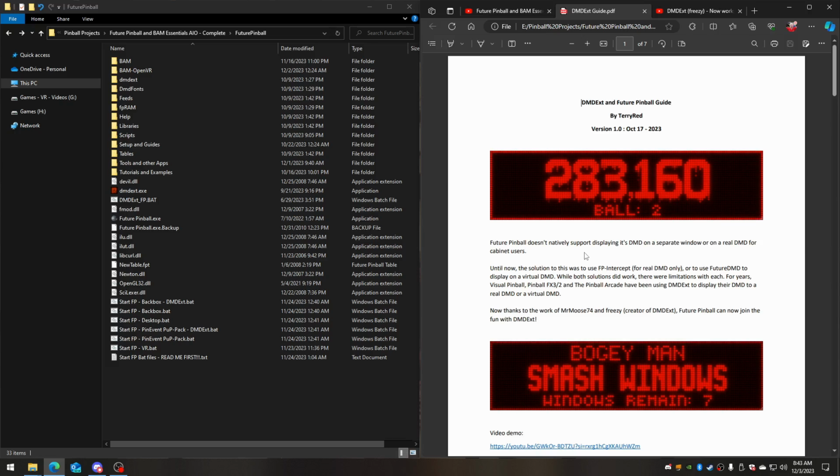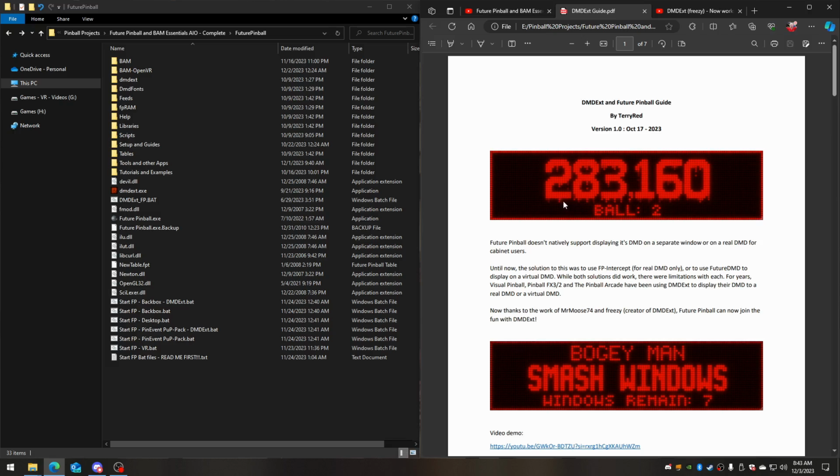So DMDExt, what is it? Well, basically, it's a program made by Freezy that allows you to mirror a DMD from either Visual Pinball or Pinball FX or the Pinball Arcade and Future Pinball as well, and display that on either a real DMD, if you have one in a cabinet, or a separate virtual DMD window that can be displayed on any screen.